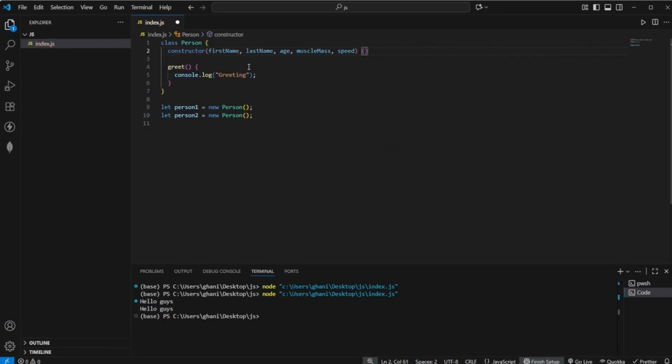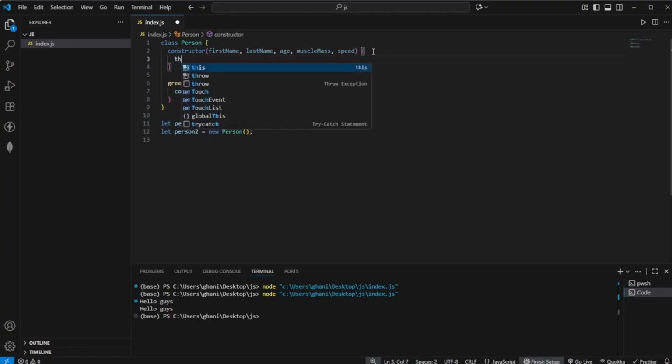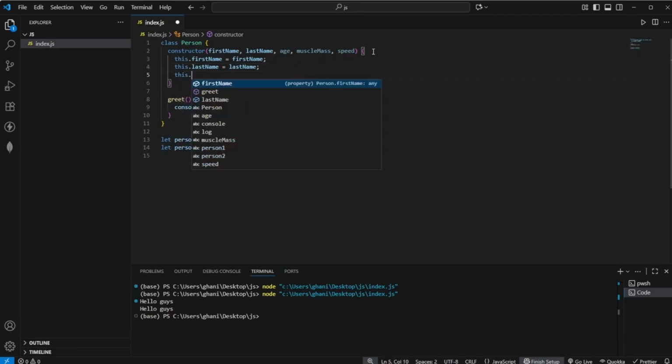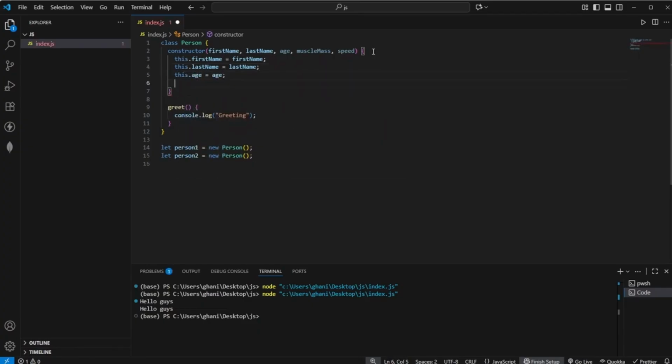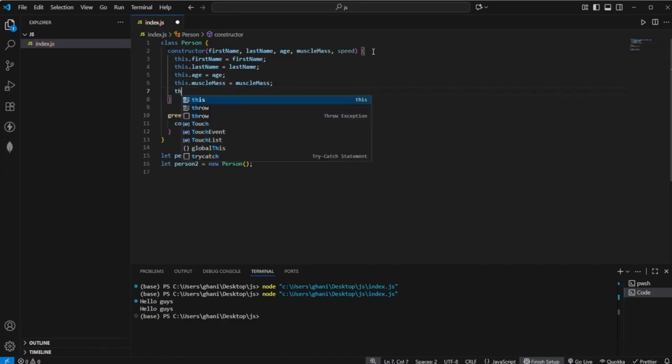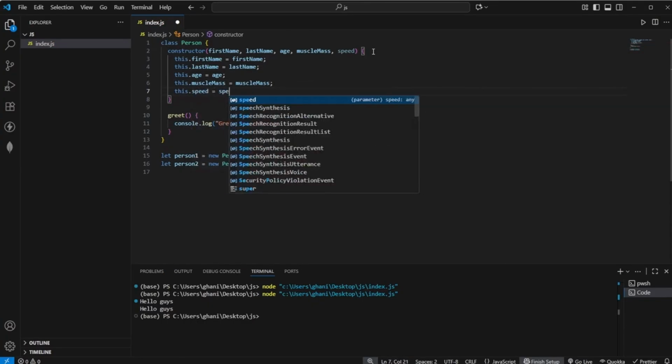And now we are going to use opening and closing brackets once again. And when using a constructor, you basically use this syntax. You use the this keyword, then the name of the property: this.firstName is equal to firstName. Now we are using this.lastName is equal to lastName. And I'm going to explain what this means in a second. And this.age is equal to age, this.muscleMass is equal to muscleMass, and this.speed is equal to speed.